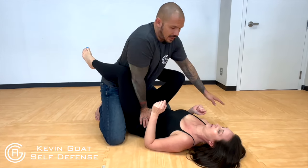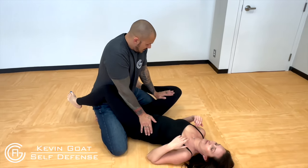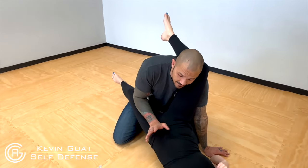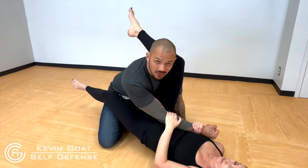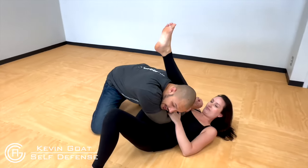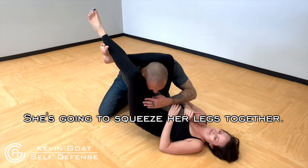Good jiu-jitsu can save you. There are a lot of other options though. She wraps up that closed guard — maybe he trains jits. He puts his hand on the hip; keep the legs tight. He presses that leg down. If he wants to continue, his hand is going to come underneath to maybe pin her or to undo his pants. That's where she's going to lift the hips up high, throw the leg over top of the shoulder. Now she's going to take this arm and pull it across my body. She's going to try and turn her body — that's called cutting the angle — and that's going to allow her other leg to come over and grab that one. She's going to lift the hips up, squeeze the legs together, and pull it over.